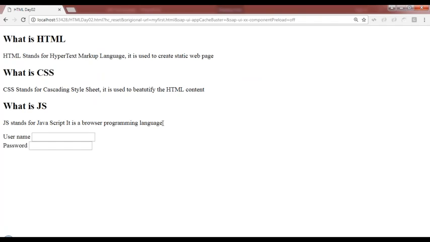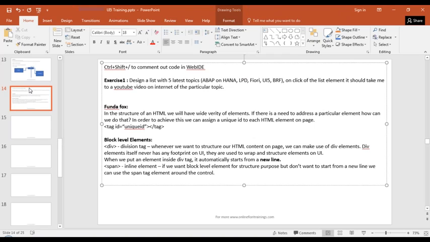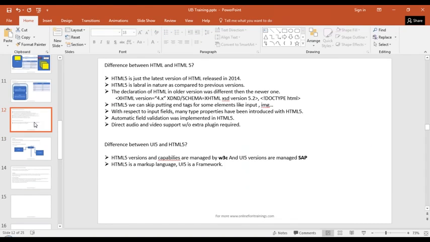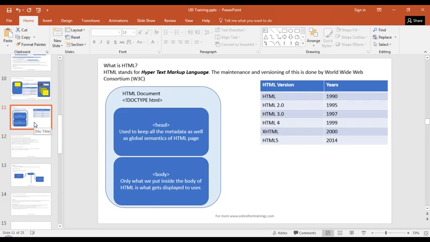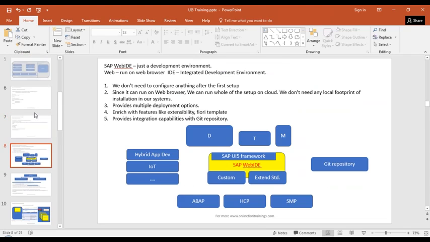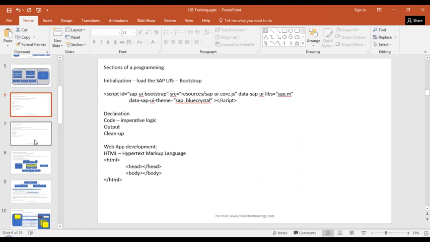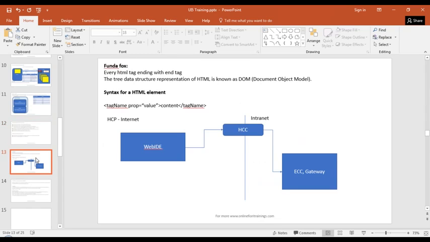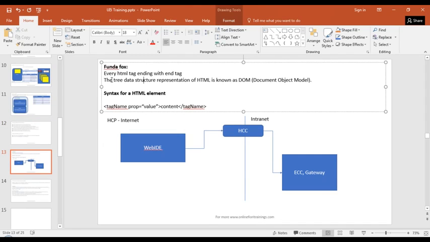And as I told you in the last class, the browser displays HTML as a tree data structure, right? We discussed that whatever HTML you see is actually a tree data structure. I'm not sure if I've written that somewhere. I did not, so let me note it down. Whatever you see, it is the tree data structure representation of HTML.